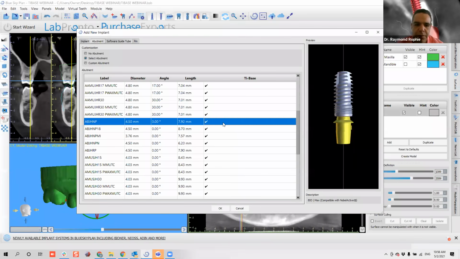Number one, they can be protected. And number two, they can totally be inside of the library for you to use this functionality. For now, we have the Blue Sky Bio, and we are increasing as well.